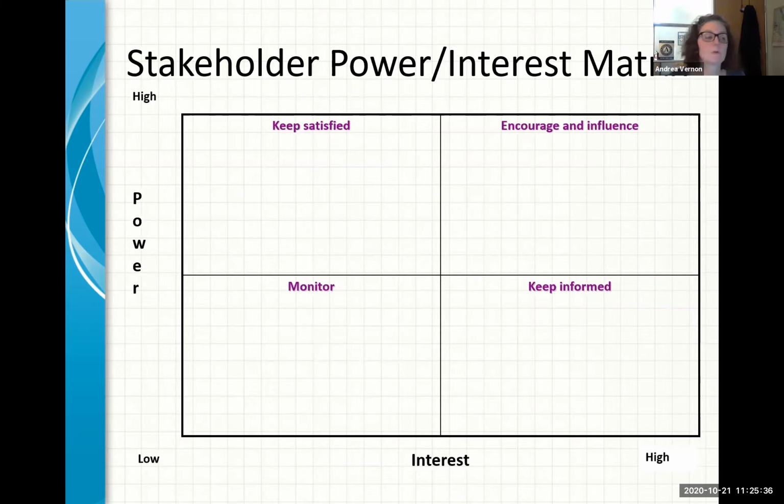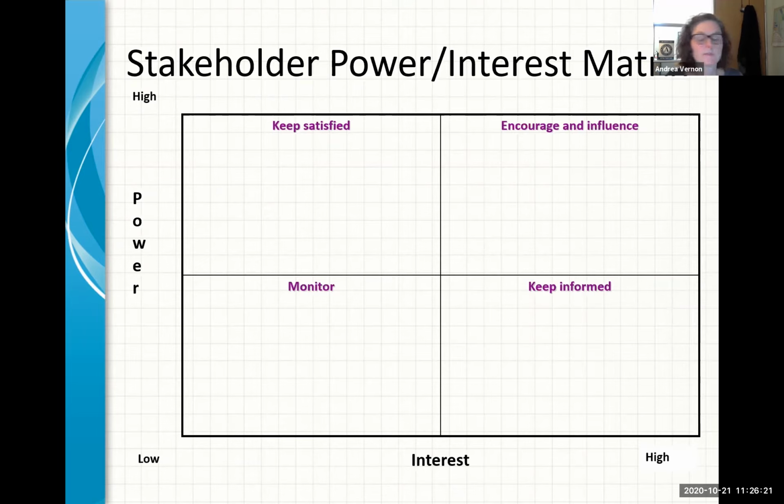So part of what we want to do with this kind of matrix is to identify, are the stakeholders in the right place at the right time? Like I mentioned before, stakeholders might move a lot in this quadrant based on the timing of a project or where you're at. So think about, are your stakeholders right now in the right quadrants? Why or why not? Should certain stakeholders be in a different part of the matrix? And what do you need to do to move them there? So maybe you have too many stakeholders down here in this monitor group. How do you try to move some of them to these other areas so that they can be more engaged in the work of the organization and become your champions and advocates for the work?